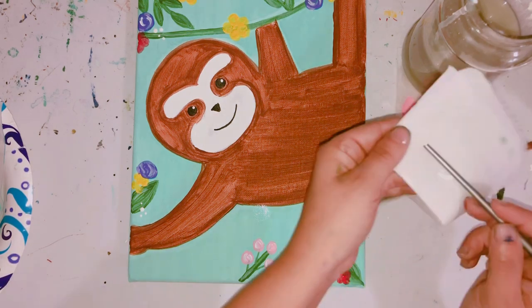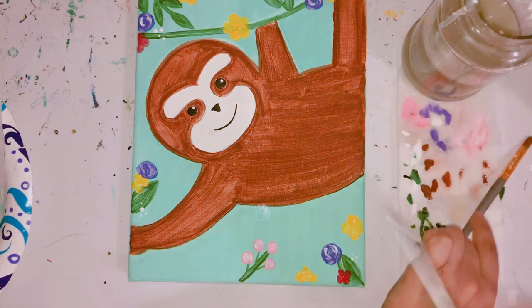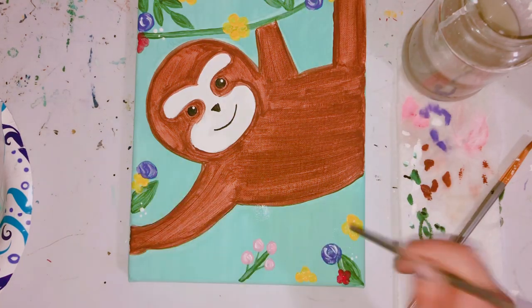Once you're done, you can wipe off the back of your small brush. Again, I just made three or four little dots here and there by pushing down on the back of my brush.